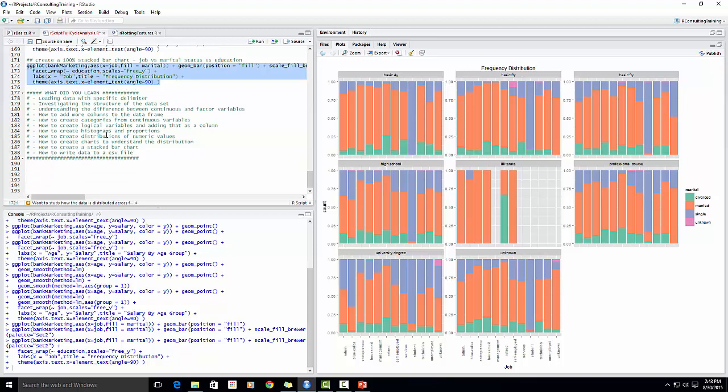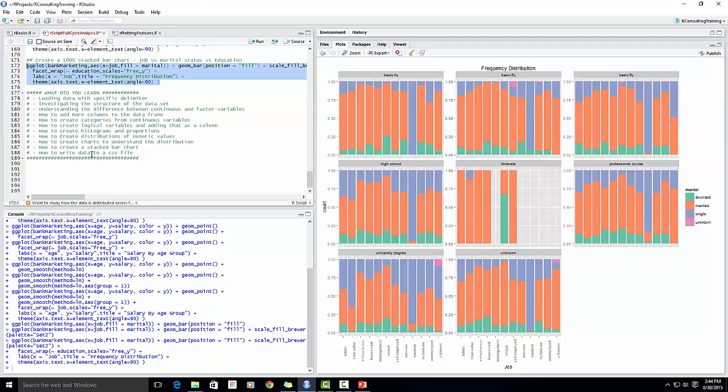So okay, I'll just end here. This is what we learned in this session. We took a real life data example, data that was freely available on the web from bank marketing. We loaded the data, we investigated the structure of the data, and we understood the difference between continuous and factor variables, and what the different columns are. We added more columns to it. We added a continuous variable called salary.